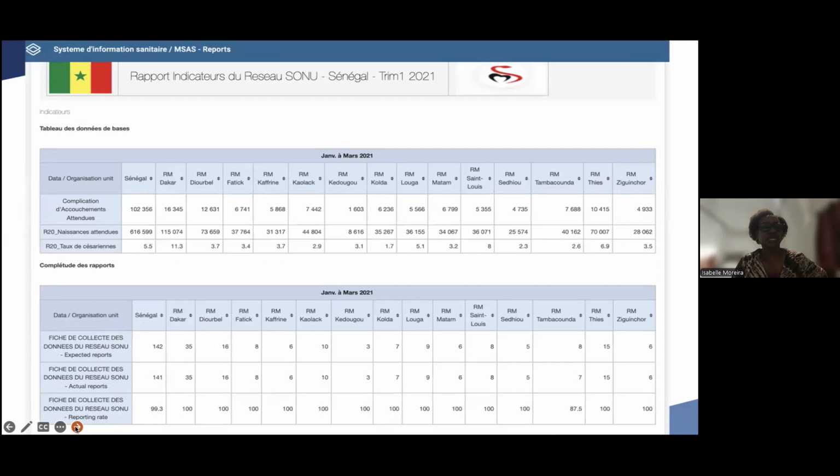You can also have this dashboard for the facilities that have completed and filled in the DHIS2. You can see the expected report and the actual report, which gives the reporting rate.